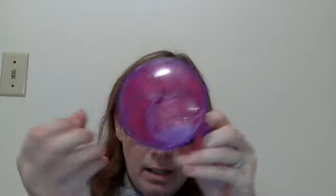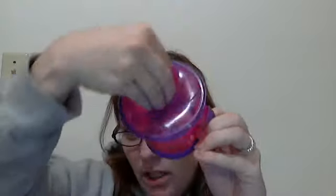And the last thing is these are from Munchkin. I picked them up at Target — two of them for, I think, six bucks or something like that. They're called Snack Catcher Snack Dispensers. I have one open here because this is what she's been using. They've got some little handles on it — it kind of looks like a cup until you flip it up, and it's got a little silicone opening. You can put treats in there and she can reach in and get her little puffs out.